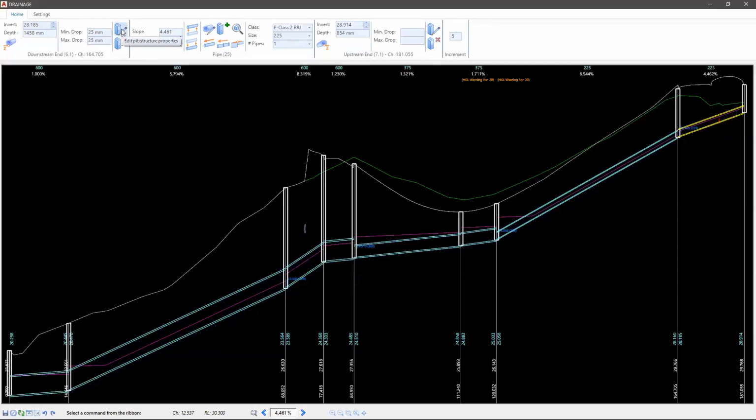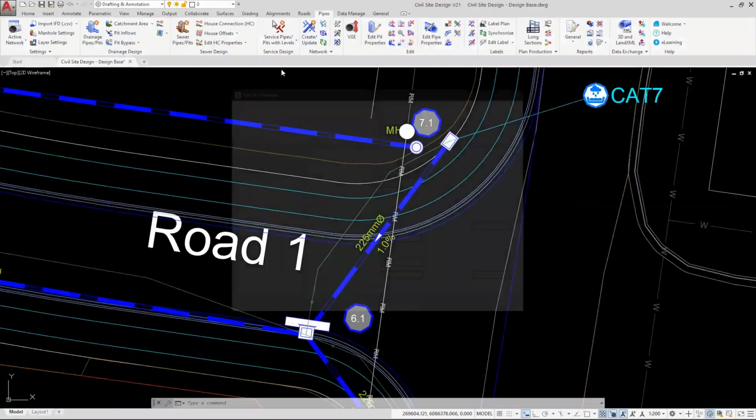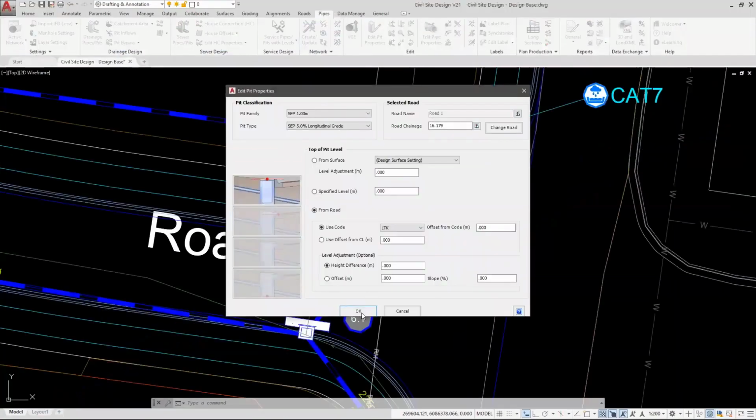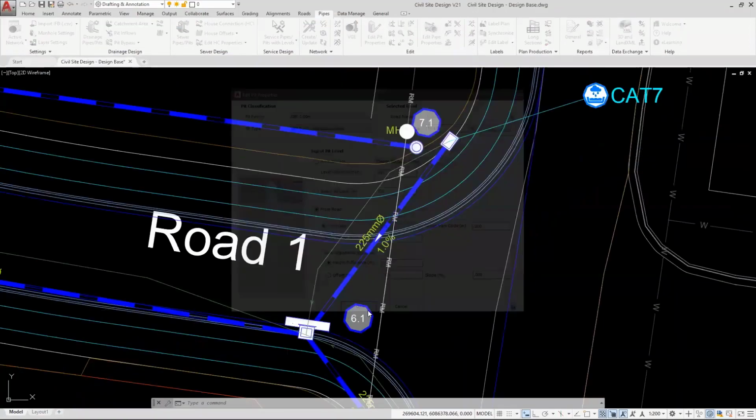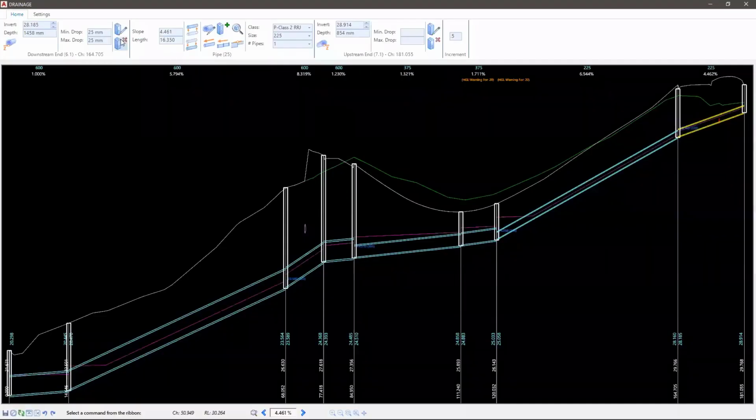This is where you would edit the structure properties, so it would open you up and jump you into the structure properties for the particular structure you're looking at. I don't actually want to make any changes, and definitely don't want to do this because I don't want to break my network and not be able to show you all the changes, but this is where you could delete your structure. So this would delete the downstream structure, which would be this one. The solid line here then starts into the pipe control.